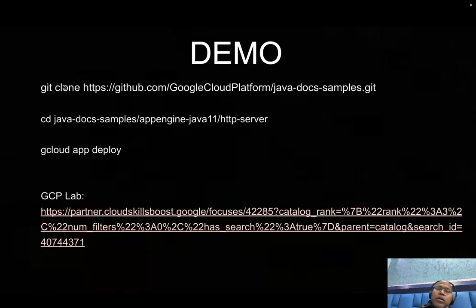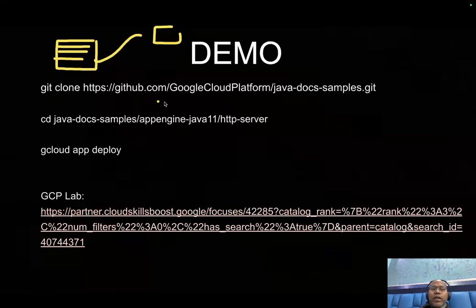So let's look at the demo part. For this demo, I am not going to build any application to deploy on App Engine. Instead, Google GCP already provides a simple repository with Java code.